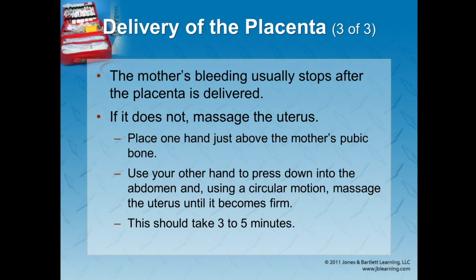Now, if you're not comfortable with doing this, you can either ask a family member or the mother herself to do this by using her hand and placing it above the pubic bone and massaging in a circular motion until the uterus has become firm, or up to 3 to 5 minutes.